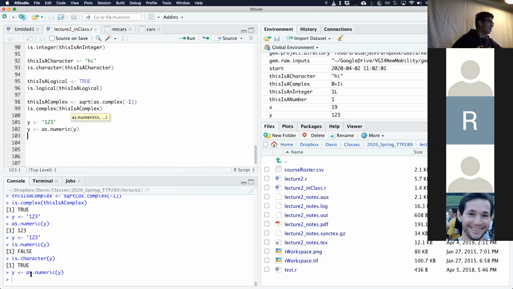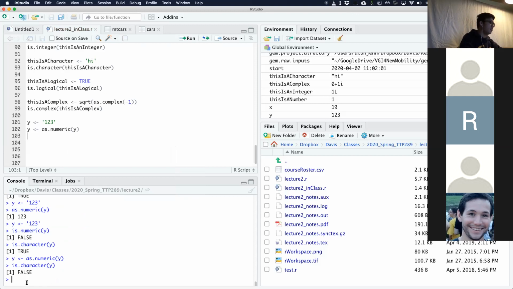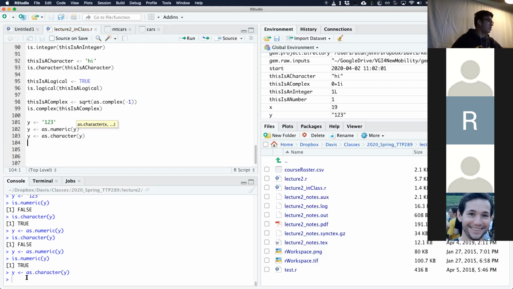And then if I check again, is it a character? No. Is it a number? Yes. And you can change it back to a character, like so.